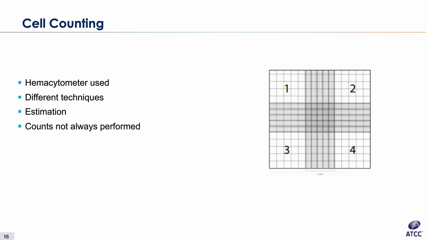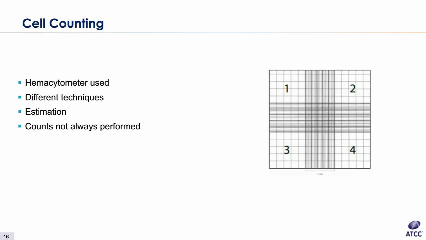And then sometimes it's even necessary to estimate, because some organisms really like to clump together. And if you try to get them unstuck, you might cause them damage. So they're just going to be determined to clump together. You can't say, oh, there are 26 cells in that clump. All you can do is estimate, and we do our best.